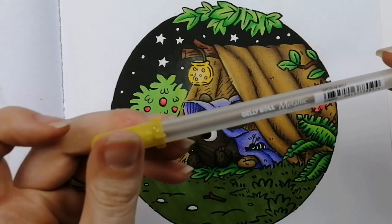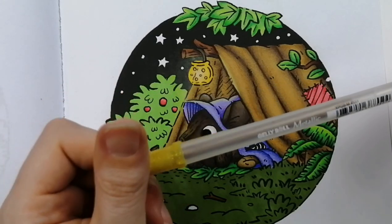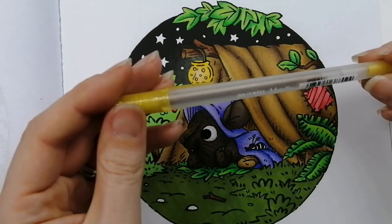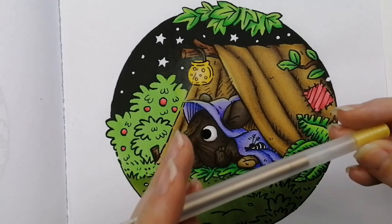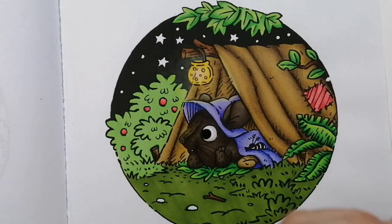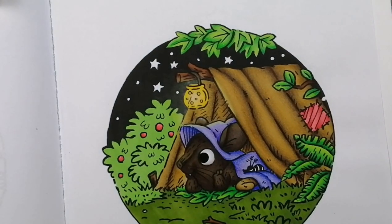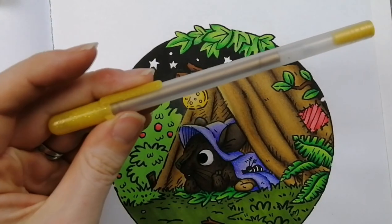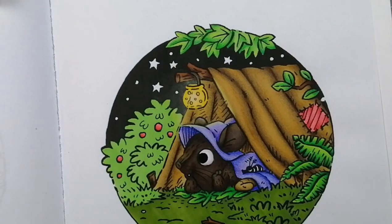I've got a Sakura Jelly Roll Metallic. It's just a gold. It's number 551. I'm assuming it's just a shiny gold. I'm hoping it has a sparkle in it. Should probably test it. Yes, well, that's a metallic. I don't think I want a metallic, so I take that all back. I'm not going to use that. I'm going to dig out... It's the one weird thing about Sakura, their metallics have glitter lids, and their glitters don't.